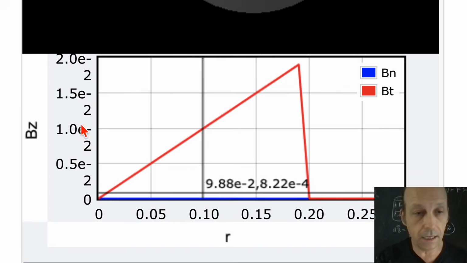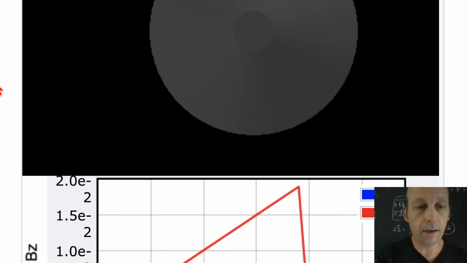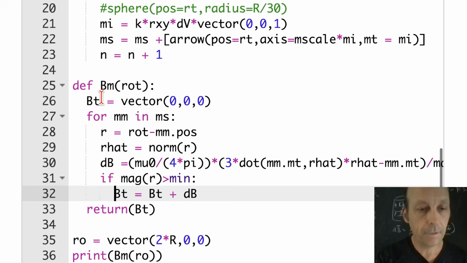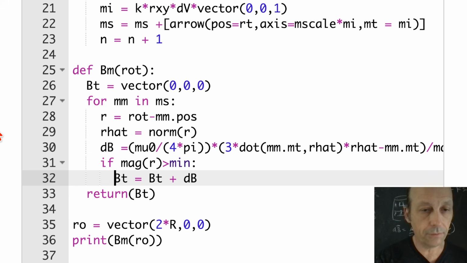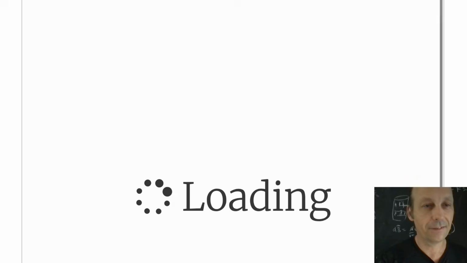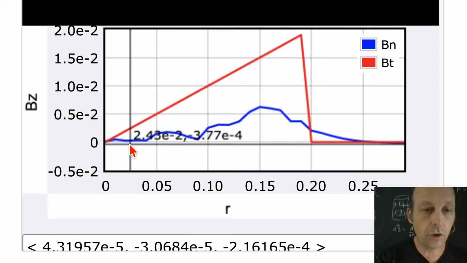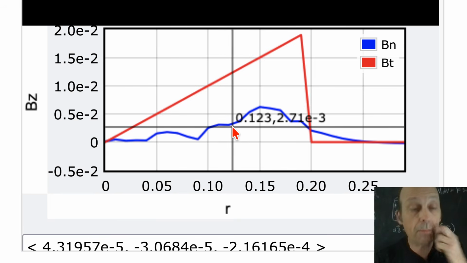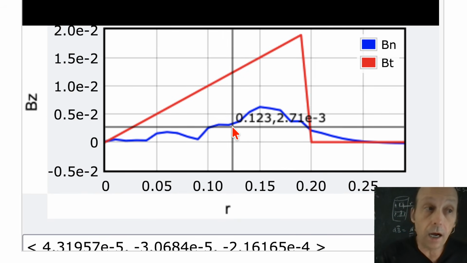Okay, so that did not work. Let's just turn this off. Oh, r min. That's why. So you can see here that it gets a little bit better. I'm maybe cutting off too many pieces.